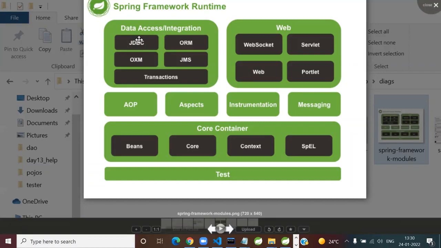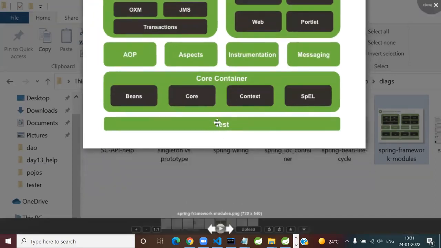But what is it we are practicing for last so many days? ORM, Hibernate. So Spring tells you, guys, you want to integrate with your Hibernate without writing that boilerplate code and Hibernate utils and all. Come to me as in data access framework, and you will see a smooth integration of Spring Hibernate. That is one of the best ones. And likewise, you have so many things. And somewhere towards the end, I want to show you unit testing, integration testing, and all that. So Spring framework in general gives you so much testing support.